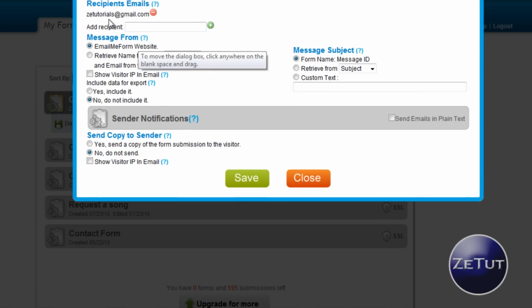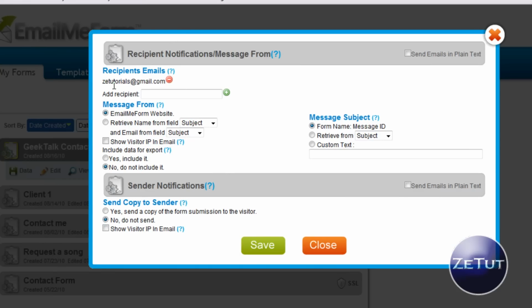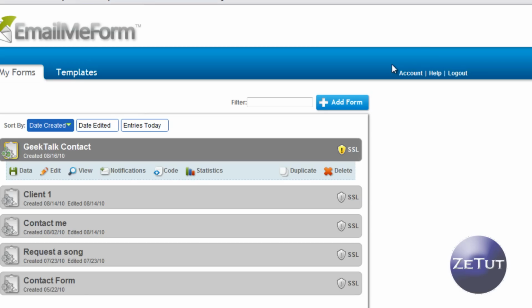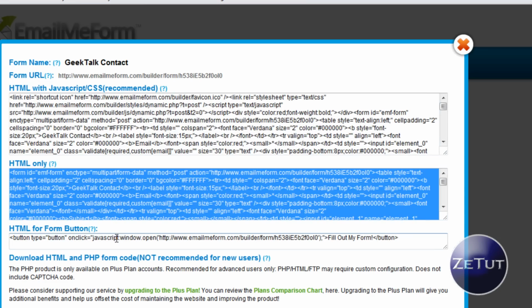Now if you go to edit, when you sign up, you must put in your email. And that is the email there, ztutorials@gmail.com. That's where it'll be sent to. It'll ask you loads of options. You don't really need to answer any, but if you want to customize it a bit more, that's what you go into. We'll just get out of that now. Your code is there. Your statistics is basically how many times people have sent a message to you and all that.